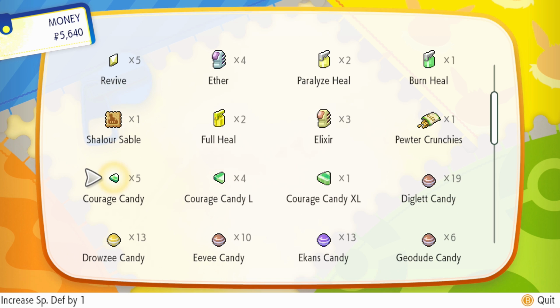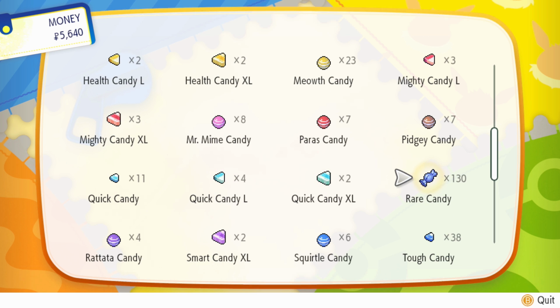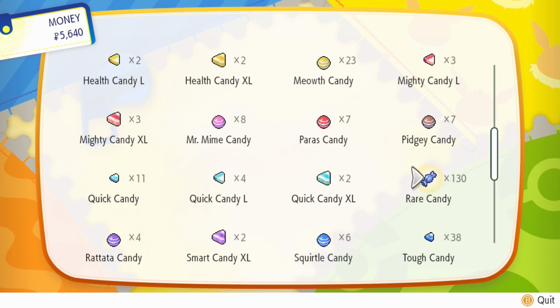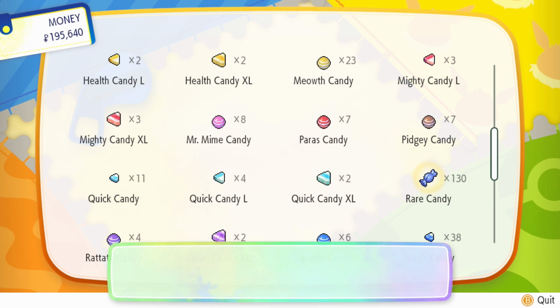Oh, let's see. I just realized there was something I forgot to do in Pewter City a while back. Well, hopefully I can get Fly soon. I have plenty of rare candies. How many do these sell for? Hello. Man, I got a bank account rolling here. I'm gonna sell 38 of my rare candies. That way I can get a ton of money from that.